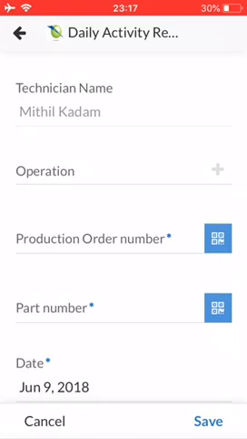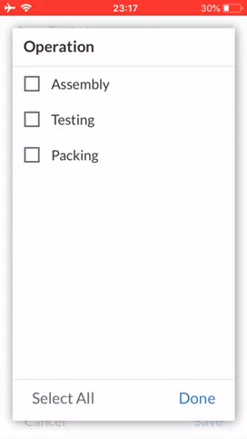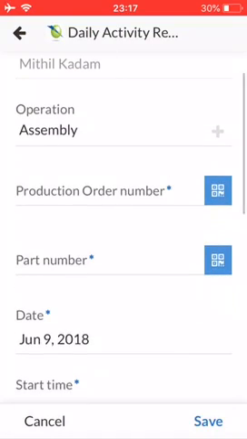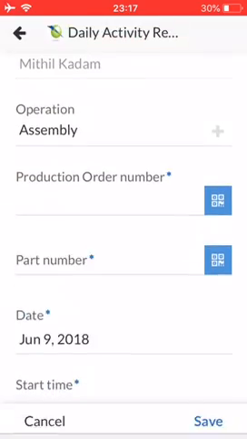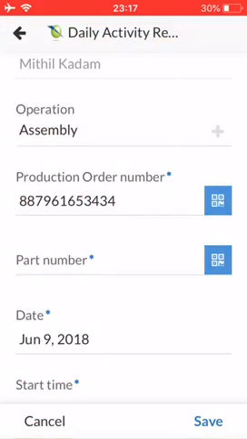And then to enter the operation here, I have multiple selections. So for this example, I'm going to say that I did an assembly operation, selected assembly, done. Now here's one of the best features of this system: I can directly access barcode scanners through the camera on this phone. So instead of entering the data here, I'm going to click on the barcode scanner, and here it is. So it was very quick because the barcode was right in front of it.